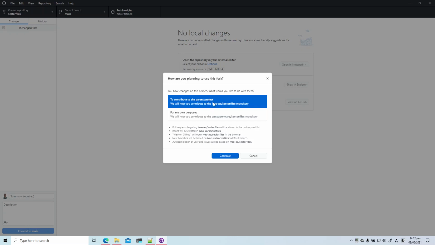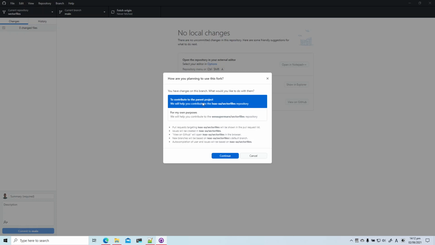Now, what this means is a little bit nuanced. Any changes you make will still go to your own fork. They will not go to the master repository. However, when you are done, leaving this one checked gives you an option to file something called a pull request, which we'll discuss later, which will show the people that manage the XA repository that you have some changes that you think would help benefit the entire division.